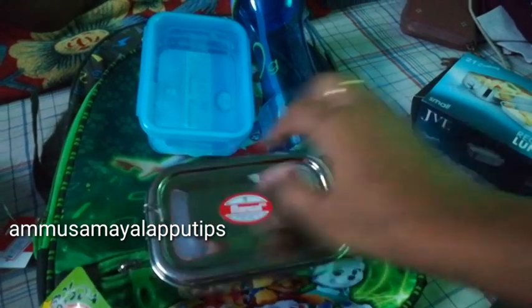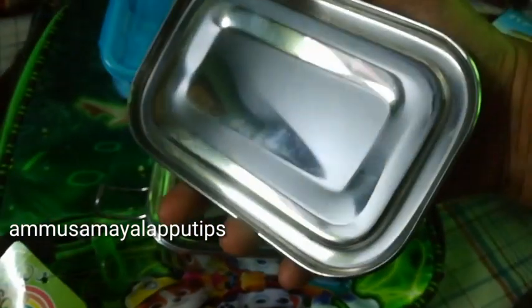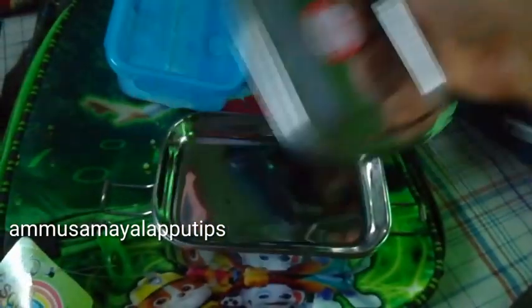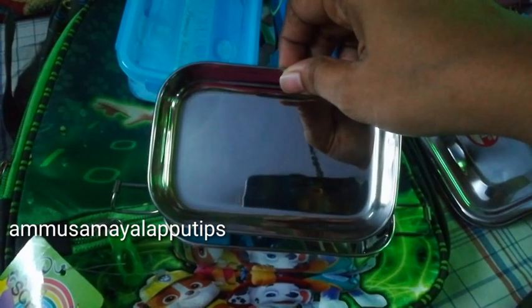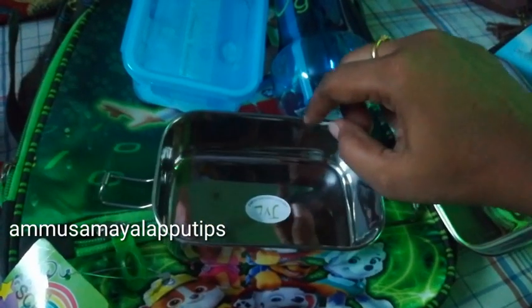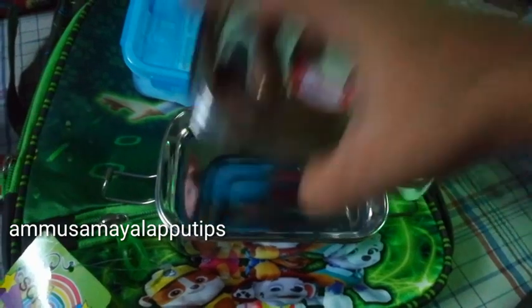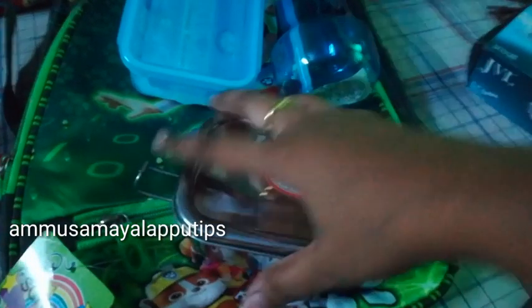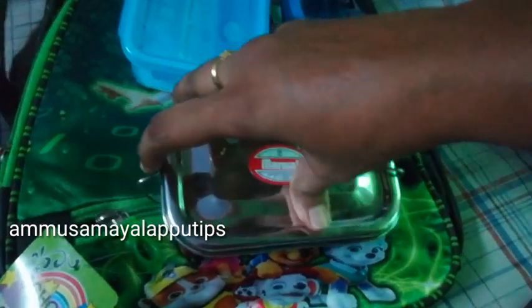This is a small rectangular box — it is a small one. You can have a small piece. This is a small plate — this plate looks straight. There is a large plate too. The plate is correct — it is a good brand and a good weight, so this price is very super.